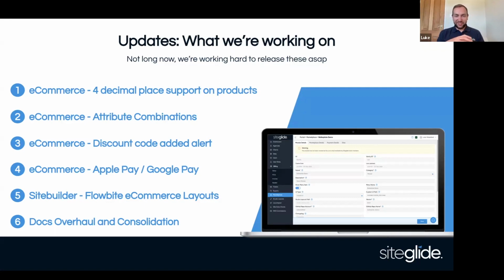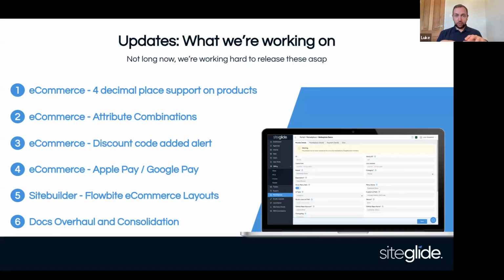At some point, we'll slow that down a bit once we've got the main things in there, and be able to come on to some of the other points I'll mention next. But a good focus on e-commerce. It hadn't had a lot of focus prior to that and needed a bit more work.